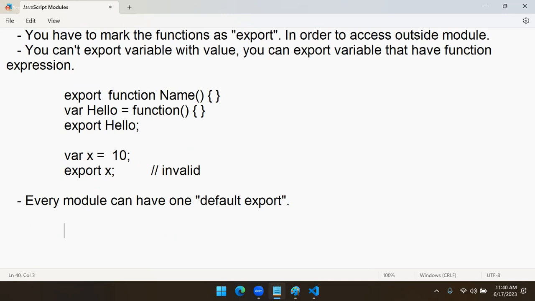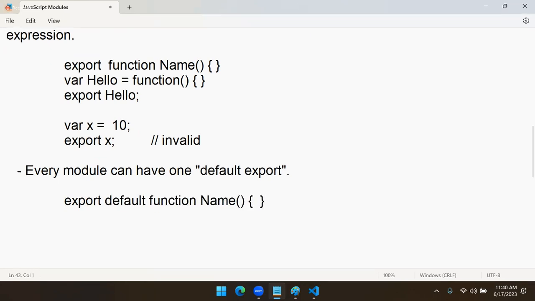That means you can write export default function and the function name. What is the difference between export and default export? Remember, if any one function is defined as default, there cannot be another default. So in a module, how many defaults can be defined? Only one.